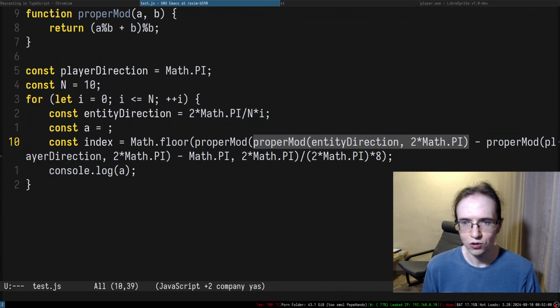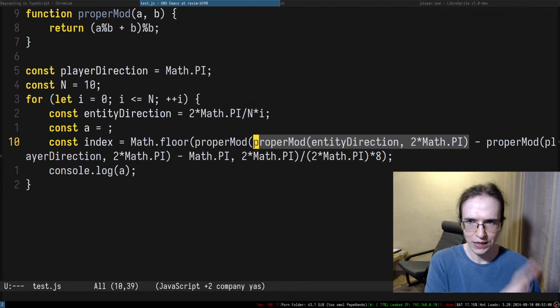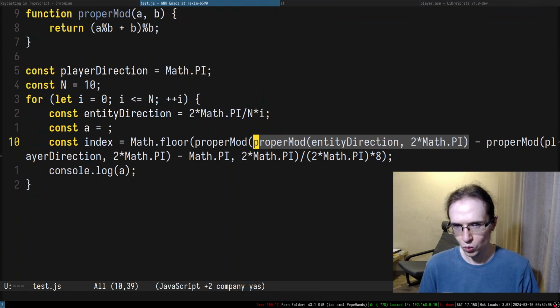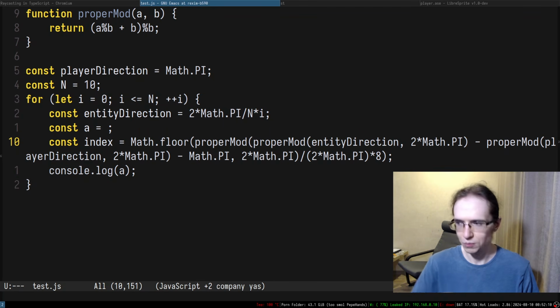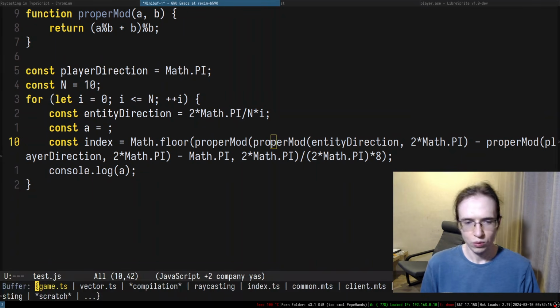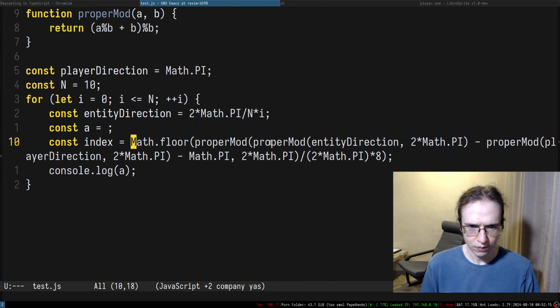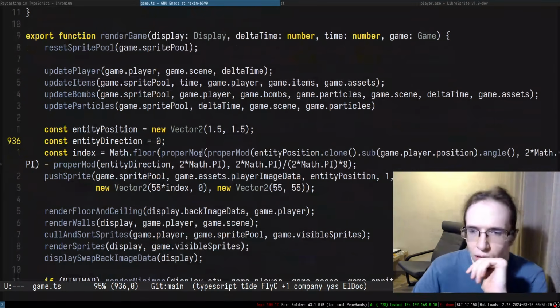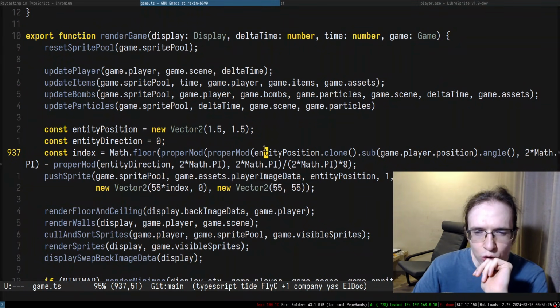So this is the old code based purely on the angles between the entity and the player. I'm not sure, but I think I'm doing the correct thing.